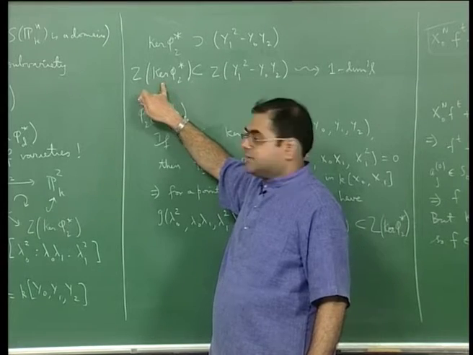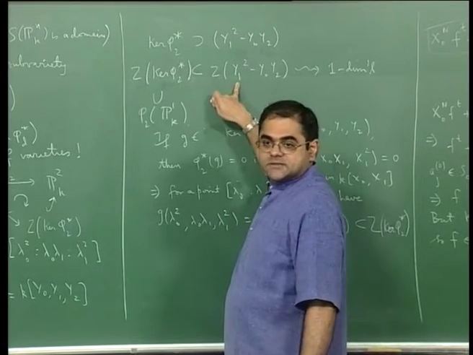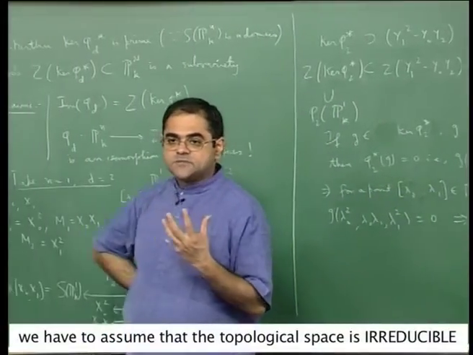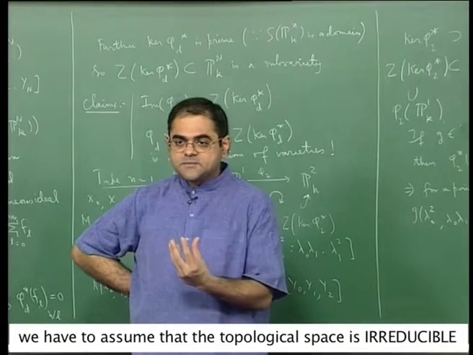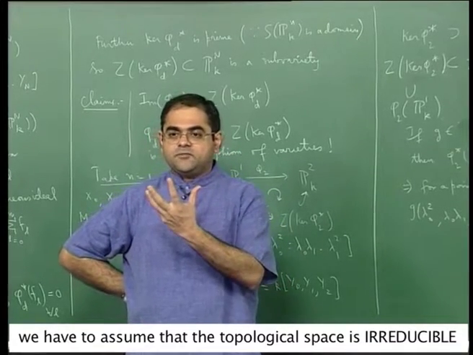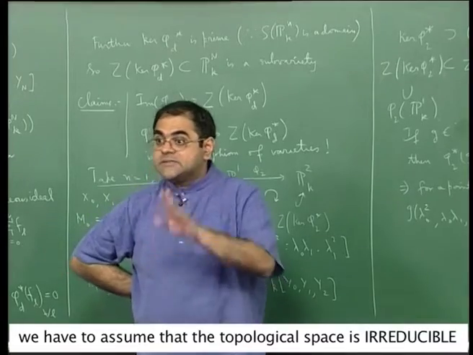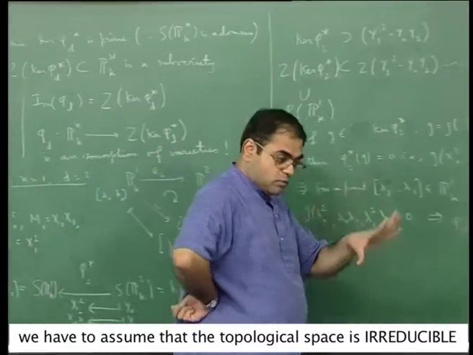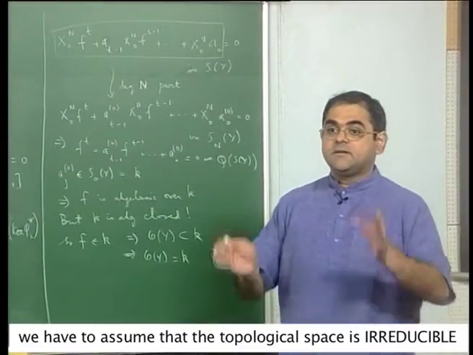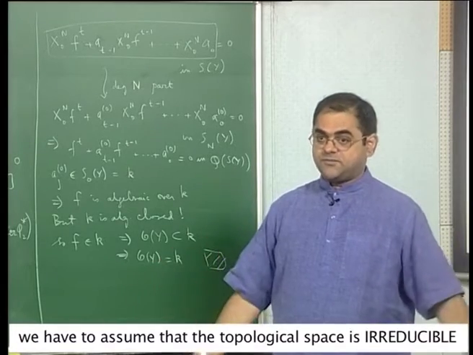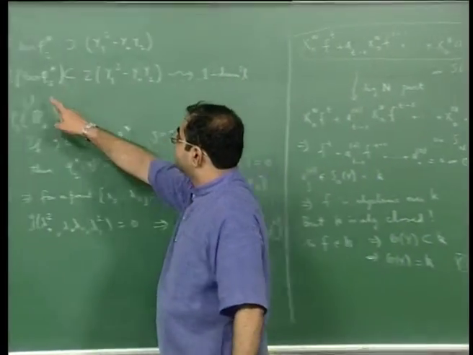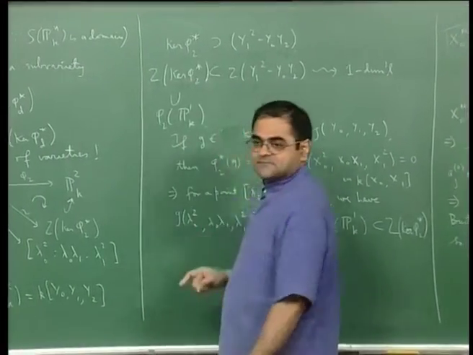Okay, this will be one dimensional, but this is also one dimensional, and this is a closed subset. In a finite dimensional Noetherian topological space, if you have a closed subset of the same dimension, then the closed subset has to be everything. In other words, if you go to a proper closed subset, the dimension has to fall. If you go to a closed subset and the dimension does not fall, then the closed subset has to be everything. This happens in a finite dimensional Noetherian topological space, which is the case with all our varieties. So this will tell you that this is equal to this equal to this.